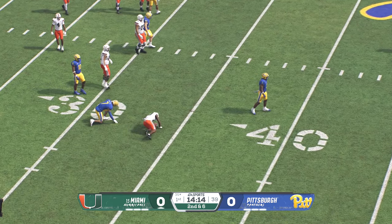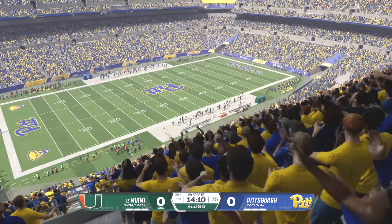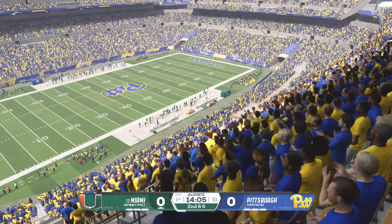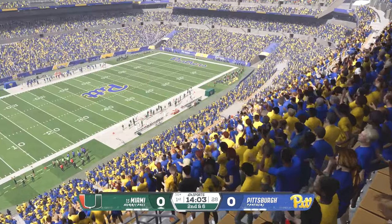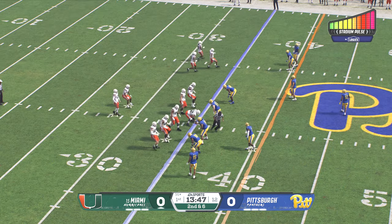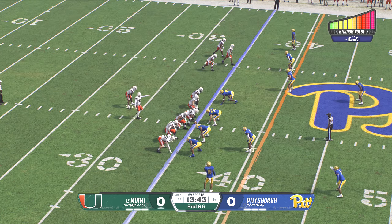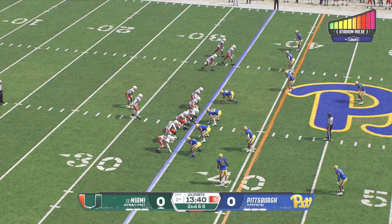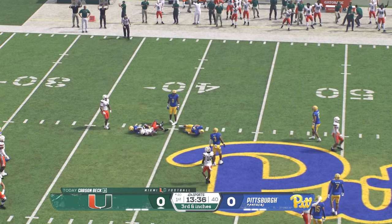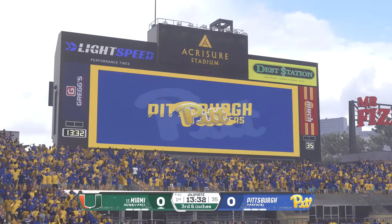Receiver looks it in. It's complete. Receiver brought down after a short pitch and catch. Well, the defense didn't have any time at all to get pressure on the quarterback. He gets the ball out of his hands pretty quickly on the hitch to the receiver. The completion makes it second down. Looking to throw. It's Beck. Catch made on the left side. Defense wraps him up after the catch, but he's just short of a first down.